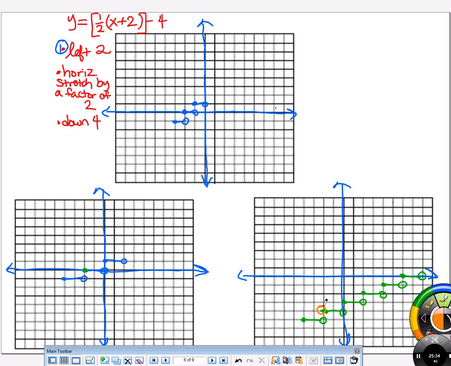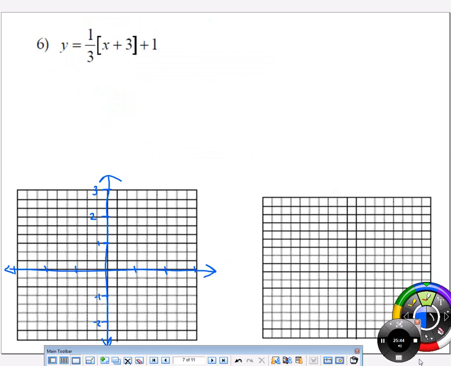With some vertical stuff in it, more vertical stuff than just down 4. All right, looking at your handout, I'll let you guys choose. So again, I would want to start with the parent function. I would look at the graph and say, okay, those little brackets mean this is the greatest integer function. And I would have memorized that in the greatest integer function, the main step starts at 0, 0, and goes to 1, and then has an open 1.